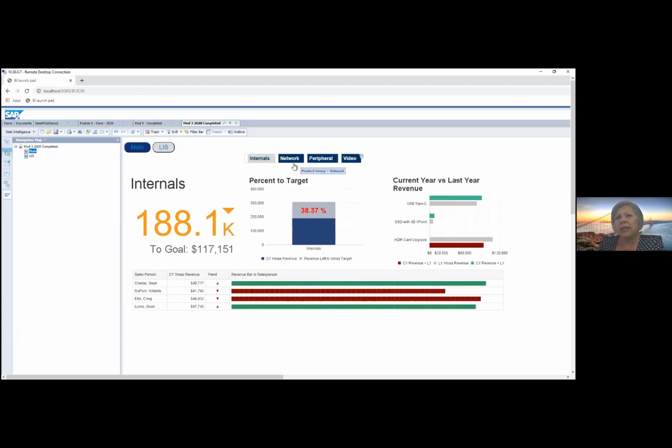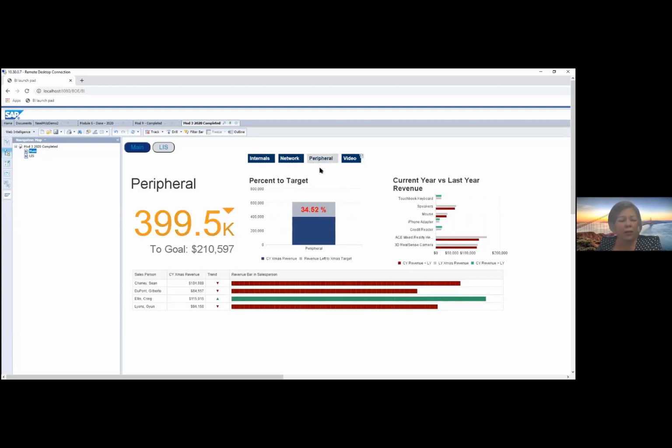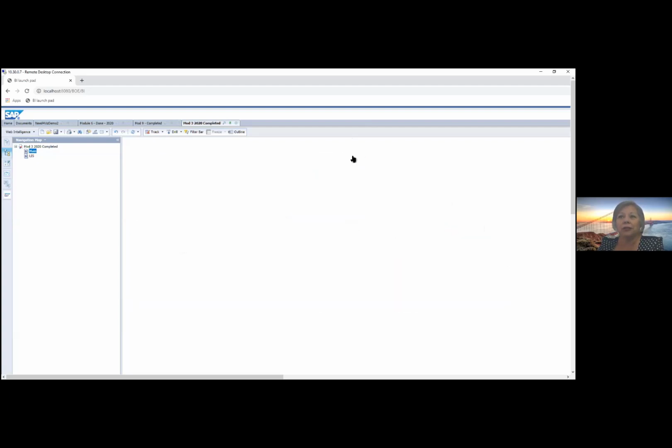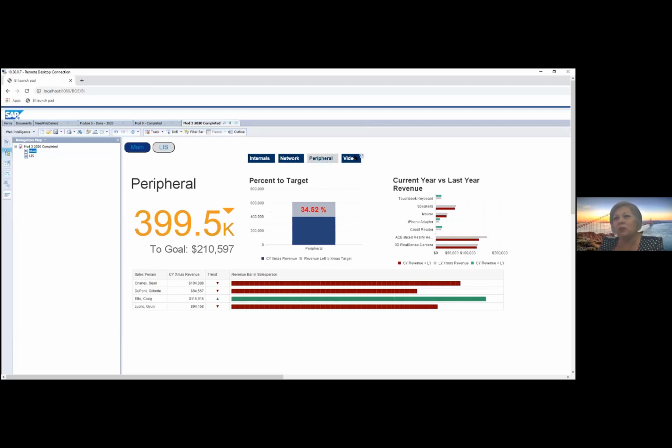A couple other cool things in this one, these selectors here at the top. I'm going to do a demo later on to show how this works, but essentially this is just your element linking, which was brought into 4.2 many service packs ago. I can't remember which one right now. It might even have been in 4.1. But element linking is a very useful functionality to be able to click on one thing and have it, in essence, drill to another level of your charts. So you'll see that the data is changing based on the selection up here. But really, this is just a table with element linking working on it.